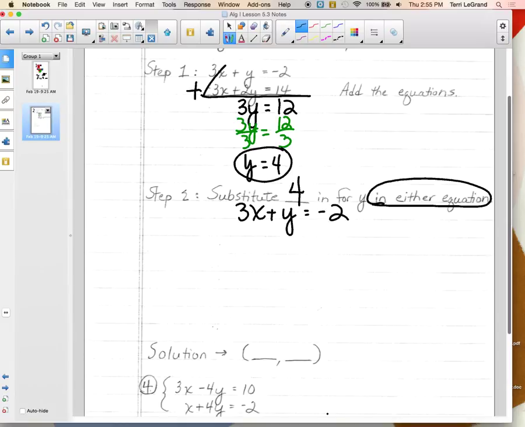Boy, after looking through some papers last night, oh, some of you are just all over the place with your work and it's hard to follow. I don't even know how you follow it.